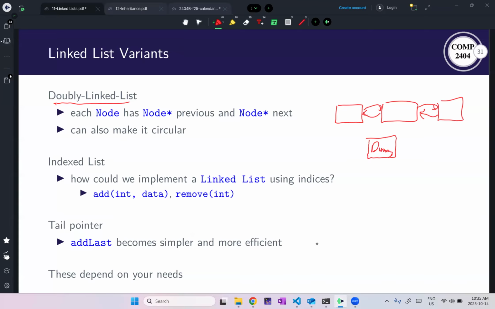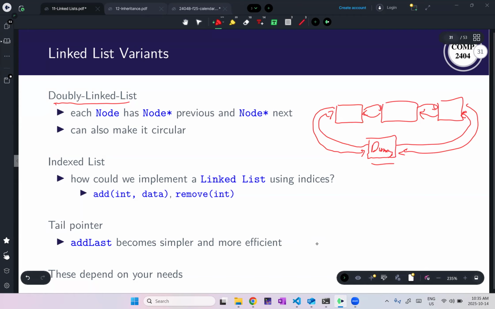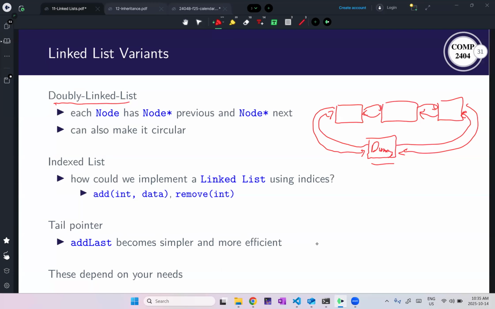And then sometimes, instead of having a head and tail pointer, we have what's called a dummy node. So this node contains no actual data, but it acts as the head and the tail of my list. And it actually makes some of these functions really elegant. Although if you take 2402, then you would have seen the ways that this really eliminates a lot of the edge cases. It's kind of cool, but we're not taking it explicitly.